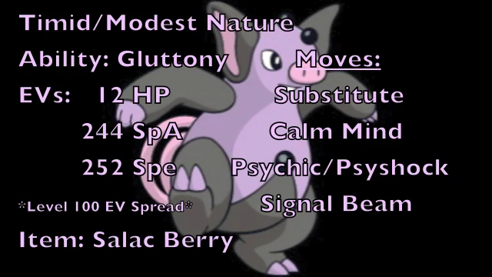Now the reason why Signal Beam is so great on a Psychic type Pokemon is because this allows you to simultaneously hit the Dark types, which are immune to your Psychic type attacks, and also able to hit Psychic types, which resist your Psychic type attacks. So overall, Signal Beam is a great coverage move, and the choice between Psychic and Psyshock is really up to you, depending on what type of Pokemon you think you're going to be up against.